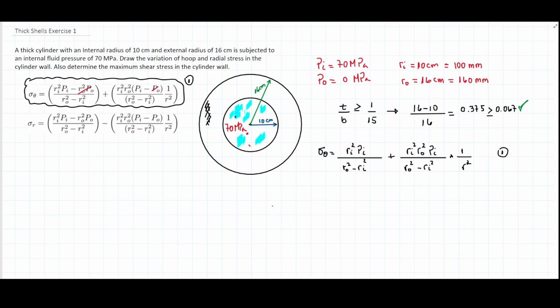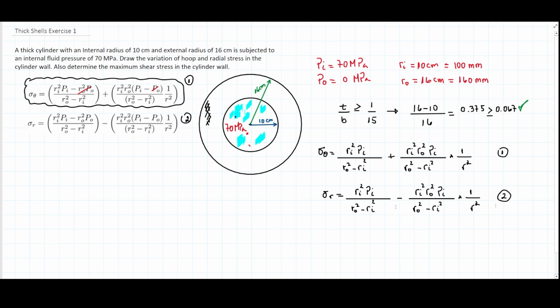Now for the radial, let's do it just at the same time. Let's do the radial stress. What I'm going to do is copy this one because, as I mentioned, the only difference between those two equations is the sign joining those two terms, the one presented in between. We put it here, and I'm just going to delete this sign and put this one here, and this is going to be equation 2.